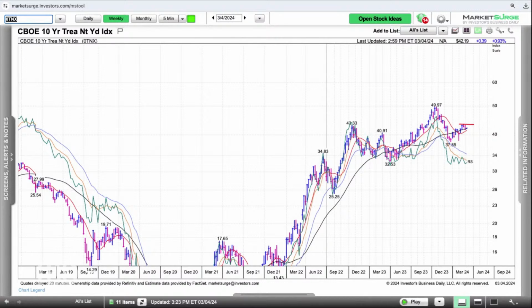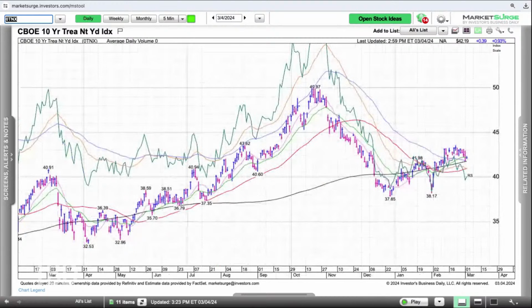Yeah, and we've got some Fed talk this week. We've got a jobs report coming out on Friday that a lot of people are going to be looking at. There are definitely some economic reports, and this 10-year Treasury yield, even the market itself, has been very sensitive to these reports, because it's all about what that means for the Fed's first cut. March, I think everyone's kind of taken off the table, but is May still a possibility? When is that first cut going to happen, and how many? I think we saw projections going up to seven, and that's being tempered down. So as we get some of this economic data and some clarity from the Fed, I think there could be some volatility around that. But again, so far, every time we've gotten knocked down, we've gotten right back up again.